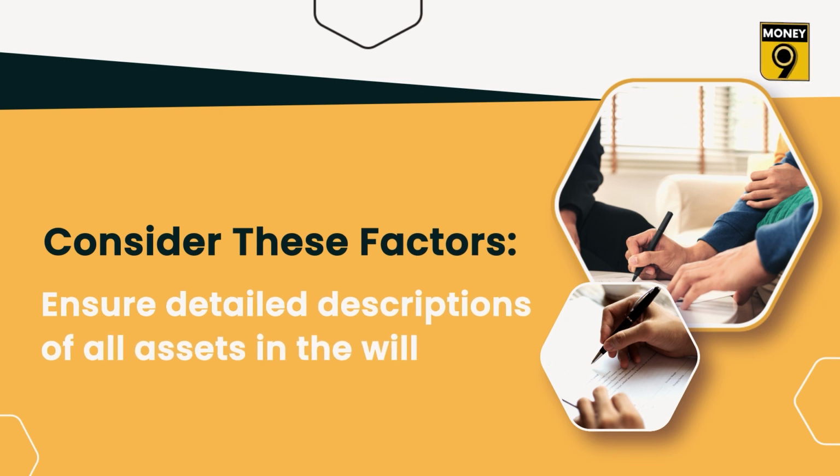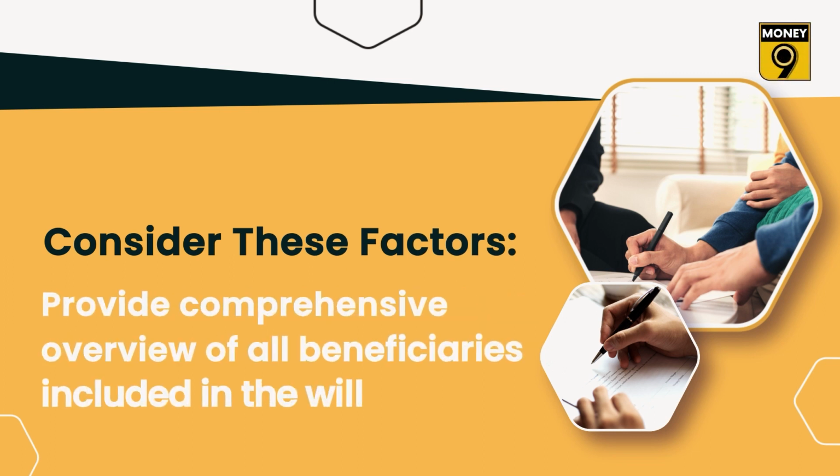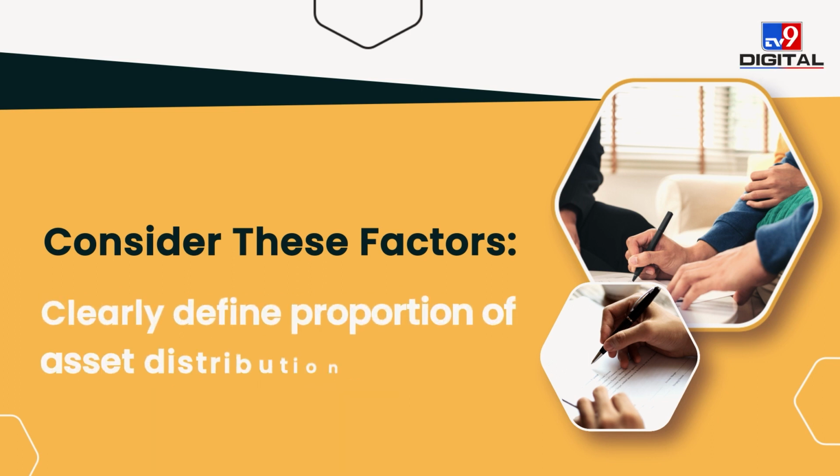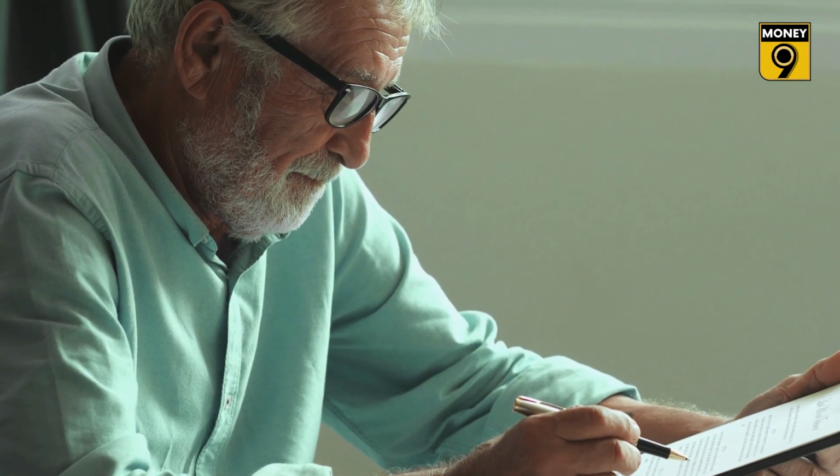Moving on, provide detailed information about the distribution of assets among legal heirs to avoid confusion later on. If you are creating a will today, specify how and to whom your property should pass on after your lifetime. So, avoid committing mistakes like Dayal Babu and be mindful of details like signatures given in the will.